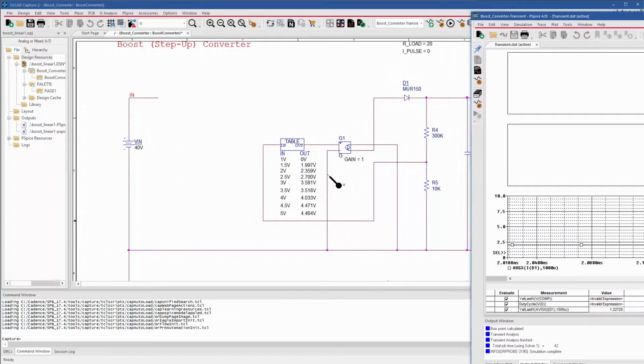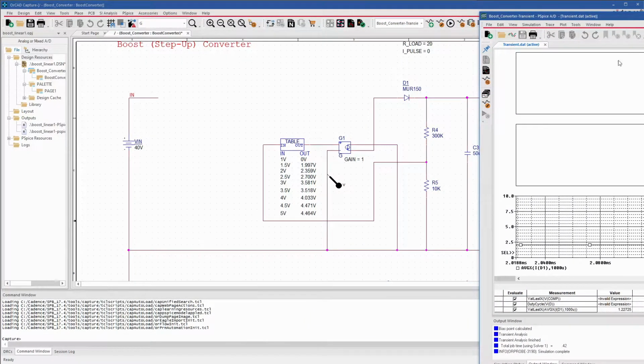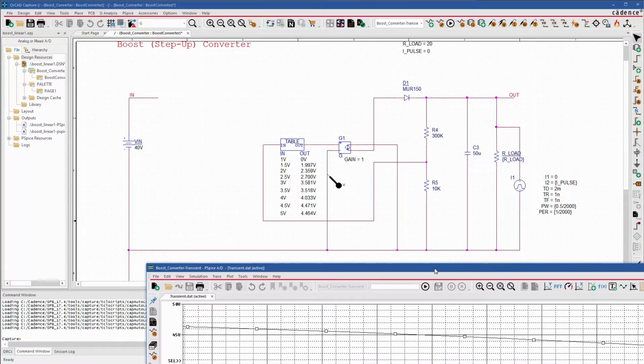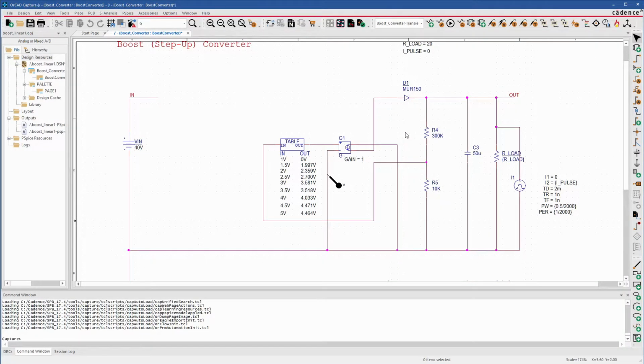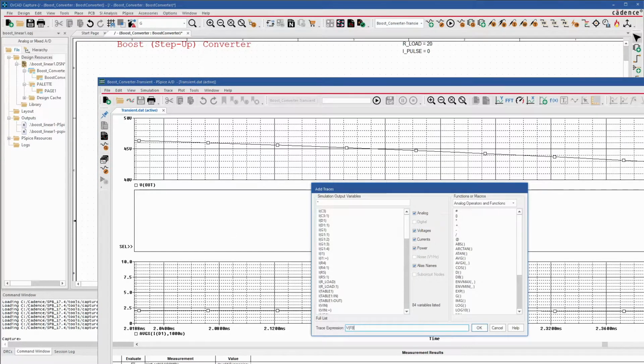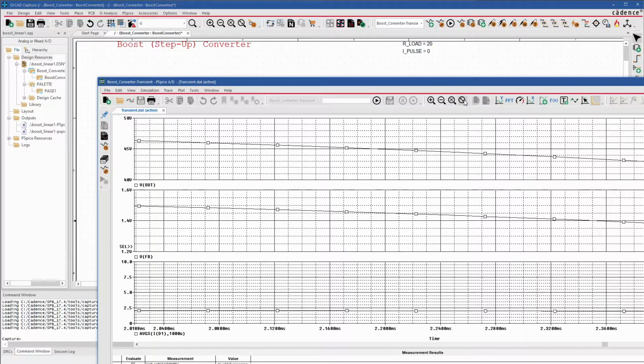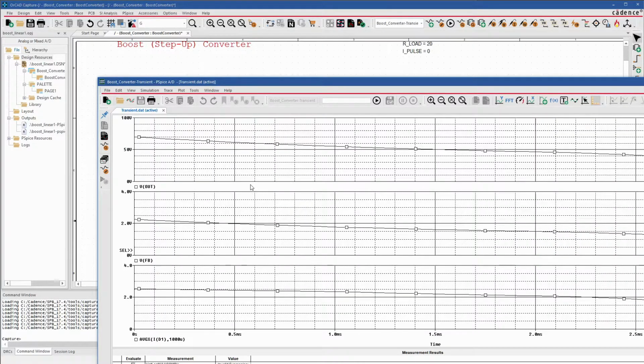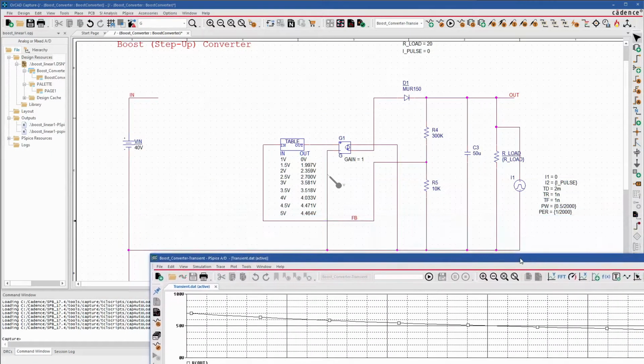Now we want to add in here a couple of plots. I want to look at the output voltage. We want to look at the feedback here. We forgot to label, so let's label that. Press N for net and then feedback. So we can do an insert here and do V feedback. You'll have to zoom out on this stuff. So this is not super great here. You can see that the voltage is decaying pretty fast. So it's definitely not a steady state, legit linear model.